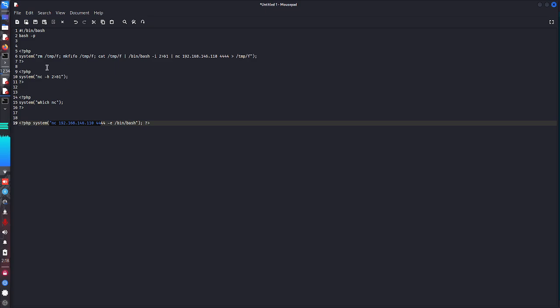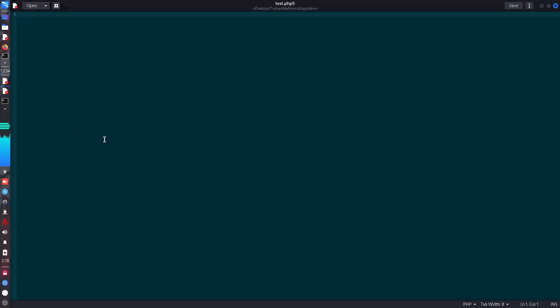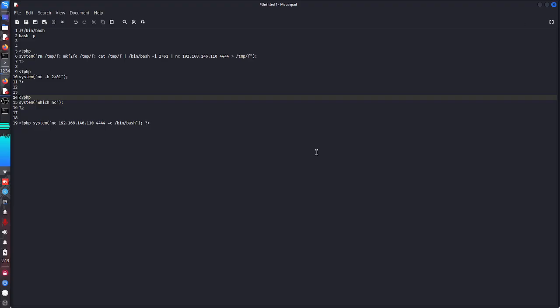Okay, so what we'll do is we will first try to check whether it prints anything. We will just do it and see if our PHP is getting executed or not. It could be the issue that, for example, our PHP is not working. But when we run it, if we get the NC version, then that means our PHP is working, and then we can dive deeper and check if NC is available or not. So let's see if NC is available and our PHP is executing.